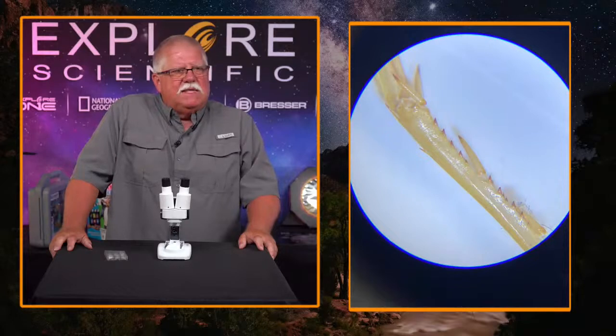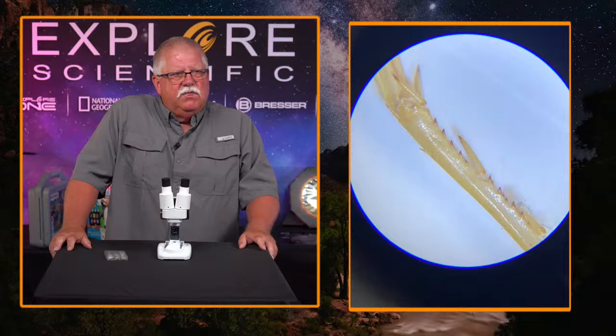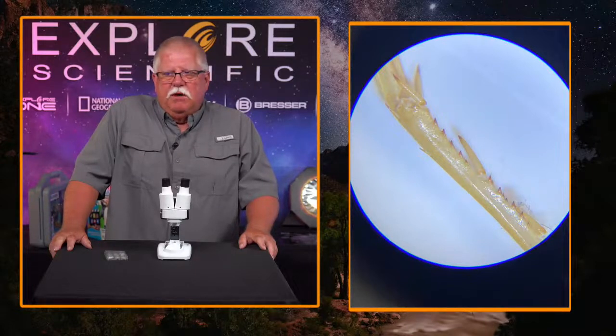Here's a grasshopper leg right there. The entire leg is maybe half an inch long or a little bit longer, giving you an idea of what the three-dimensional scale is. I wish we had the penny, old Abe Lincoln's head. Why do you want the penny so bad? Because people understand what 20 power is when they see the penny, right? Well, I think they understand what 20 power is when they see the bee.